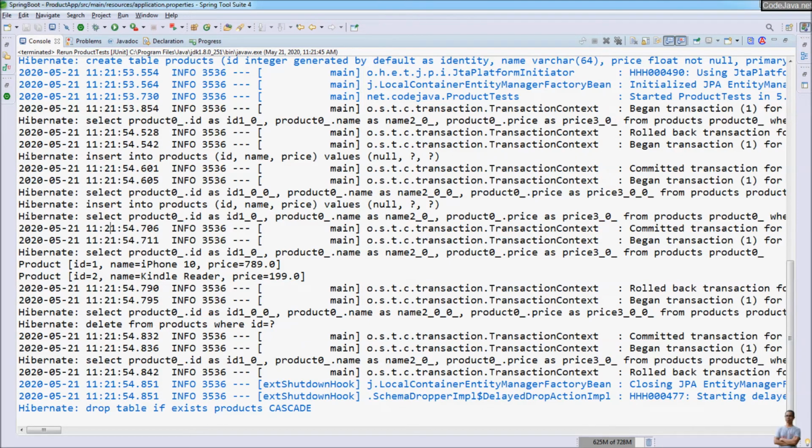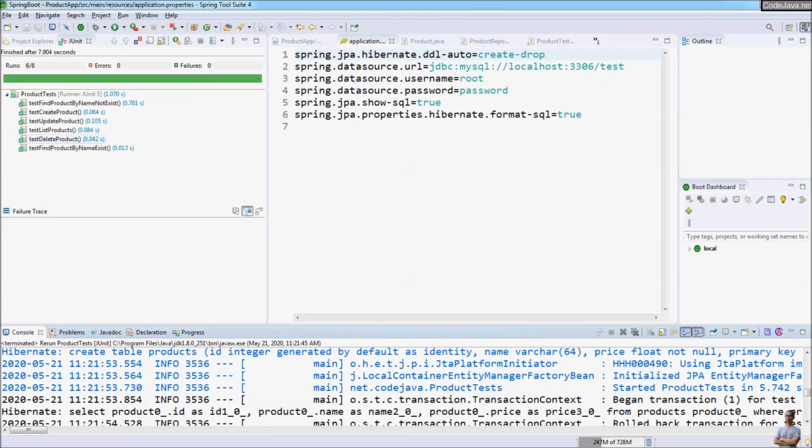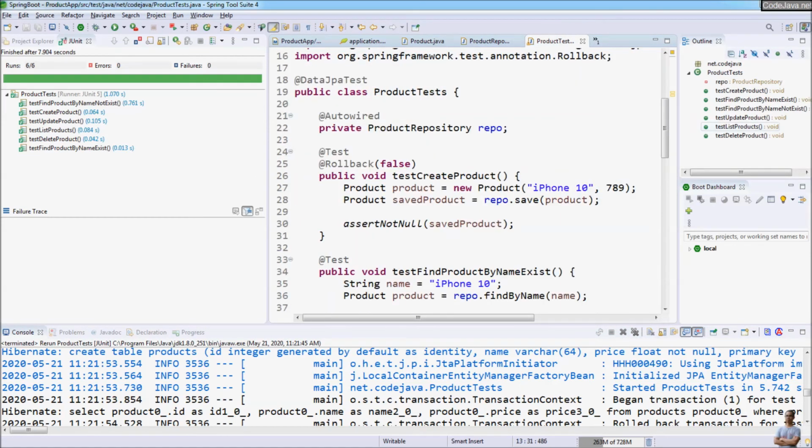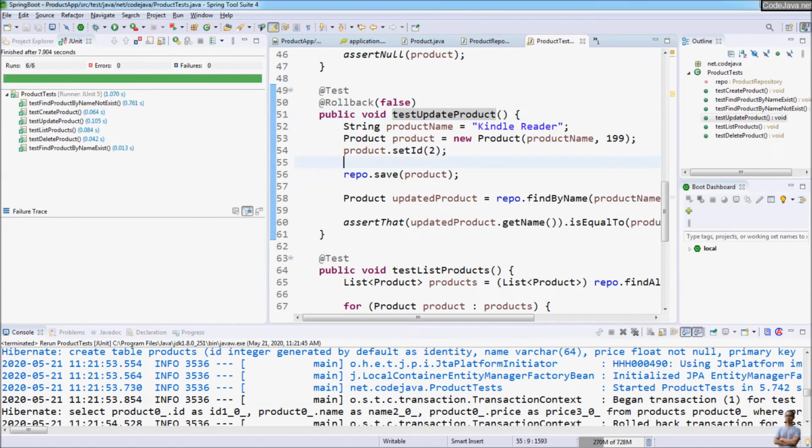we don't see the update SQL statement. Update, test update product.